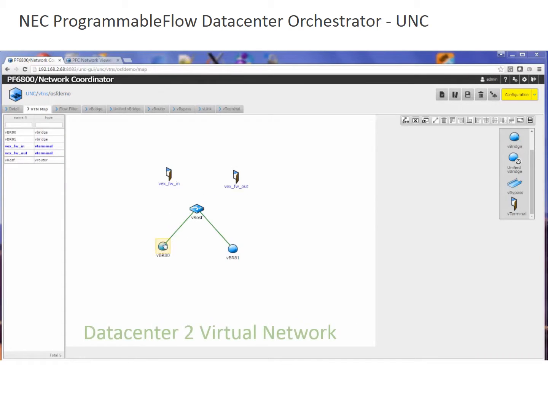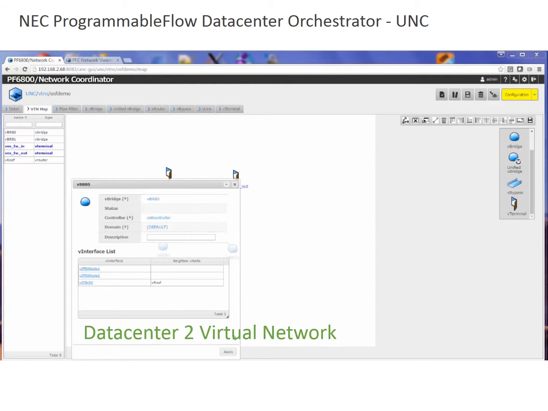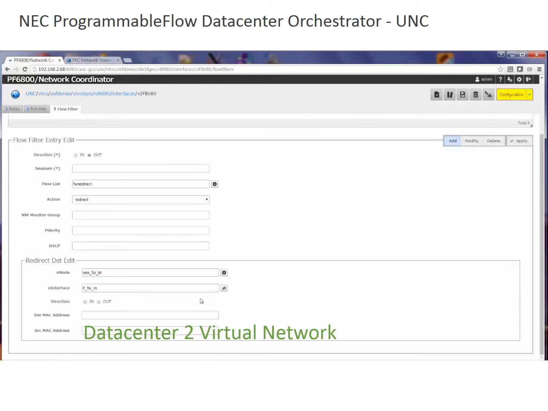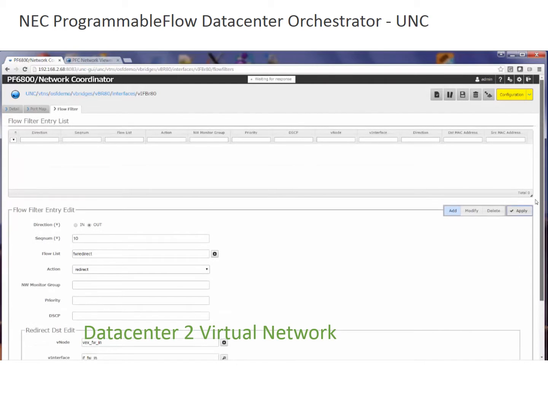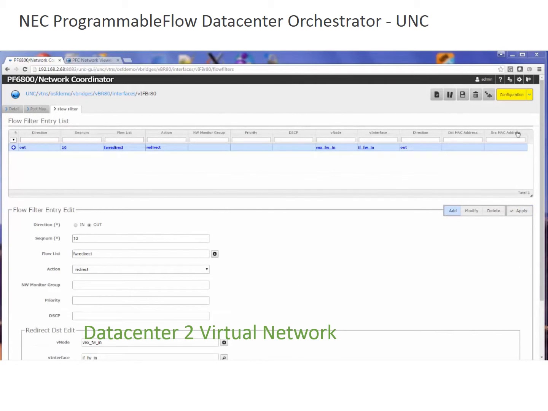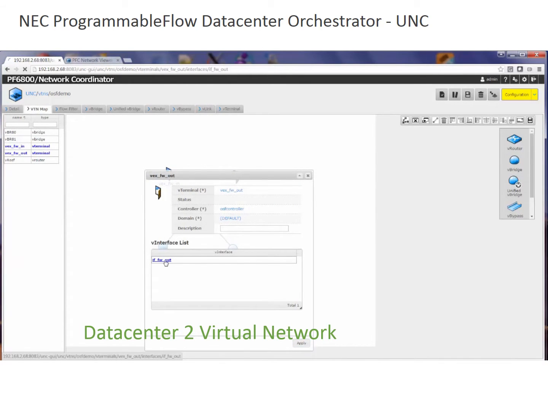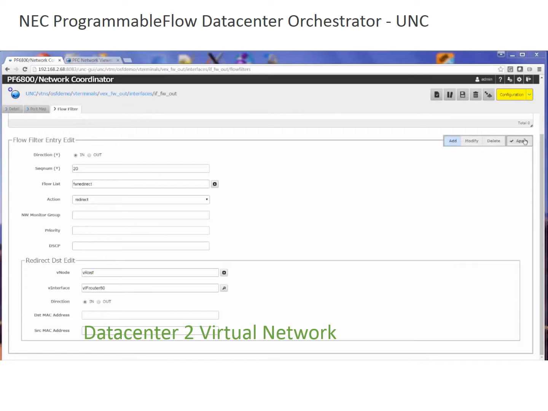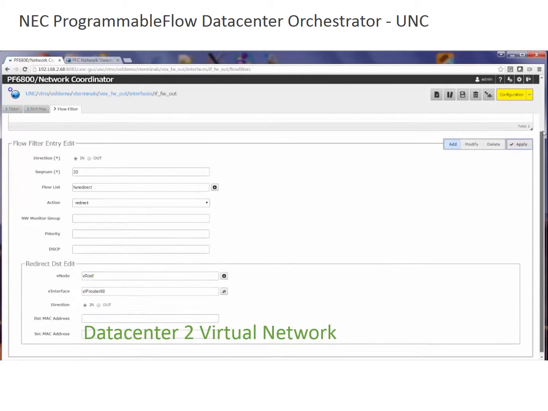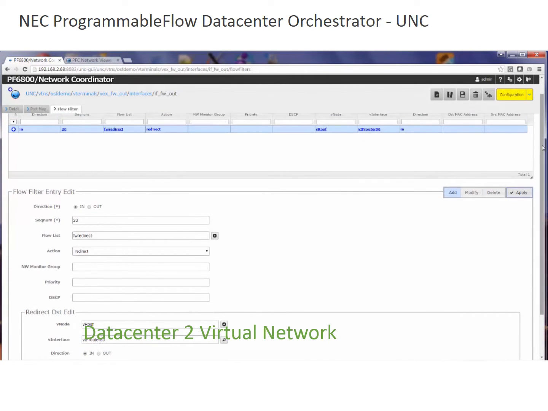Now I am going to show how to set a service chaining policy from the firewall ports to steer traffic through the firewall. The setting can be done through the GUI with traffic conditions and redirection rules for incoming and outgoing traffic. So the further setup is being done for egress traffic for the firewall.